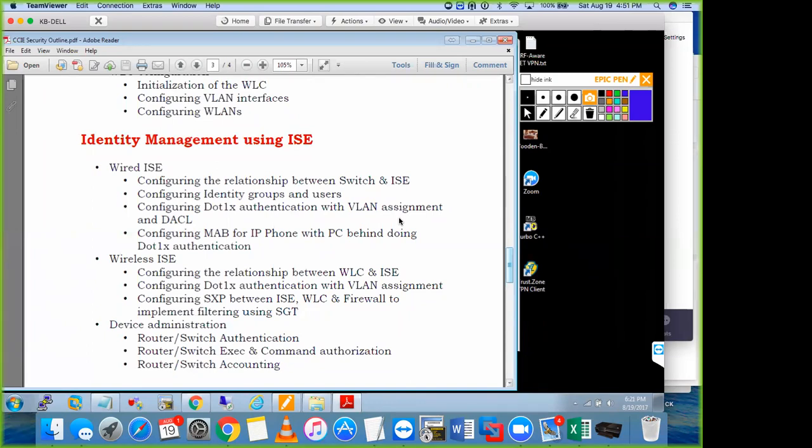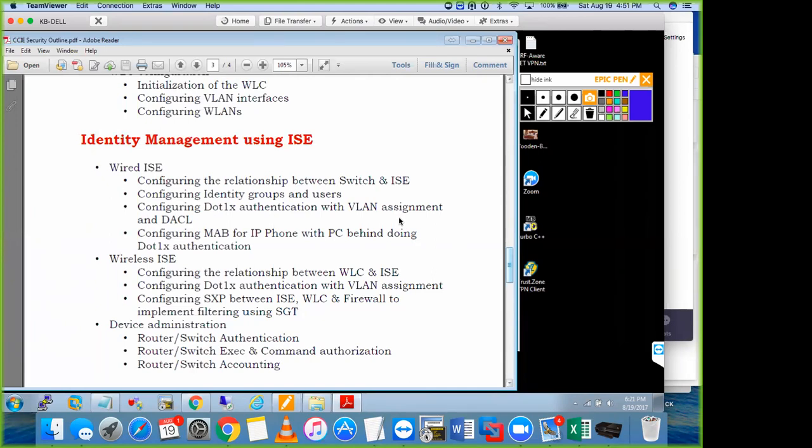As I said earlier on, I also intend to integrate wireless, the WLC with ICE. So rather than doing your normal web authentication that you do with a 5-character or a 13-character web password, I want the ICE to do the username password authentication. So the user will be assigned a VLAN and a DACL from where? From ICE. So the user will be authenticated based on ICE. All right, you'll be doing that as well over here. So the integration between ICE and the WLC will also be demonstrated over here.